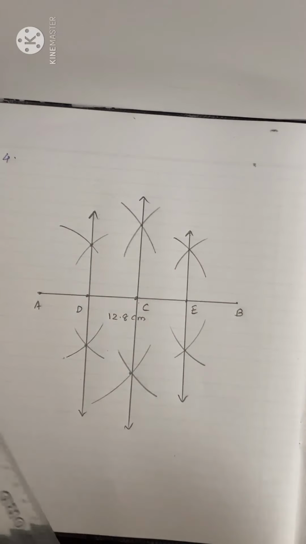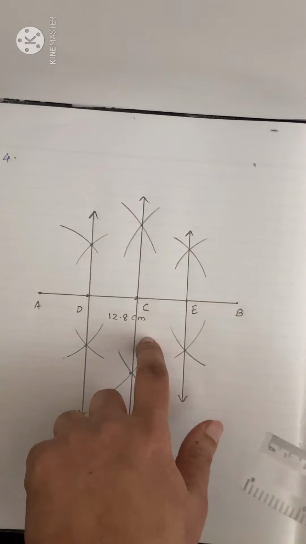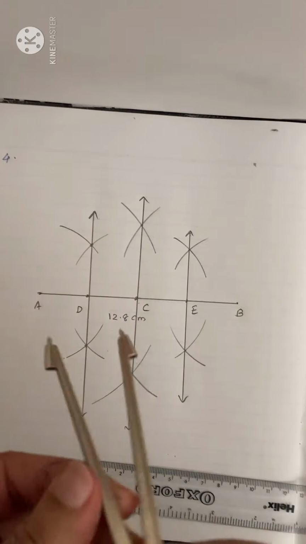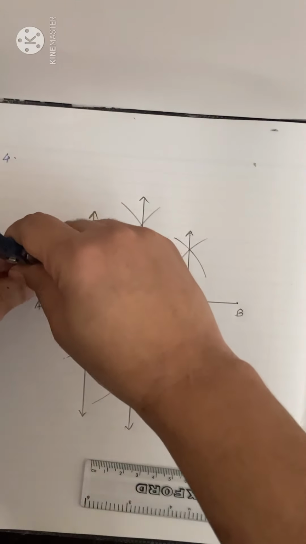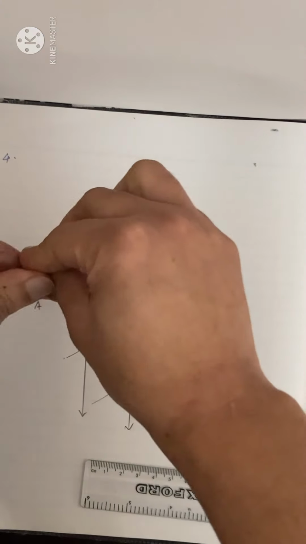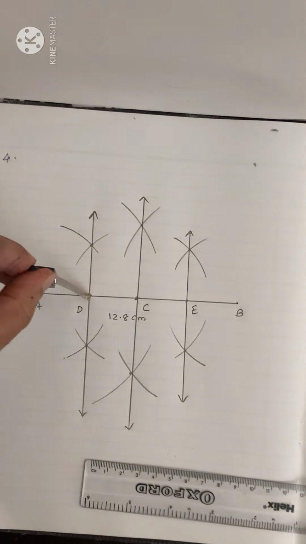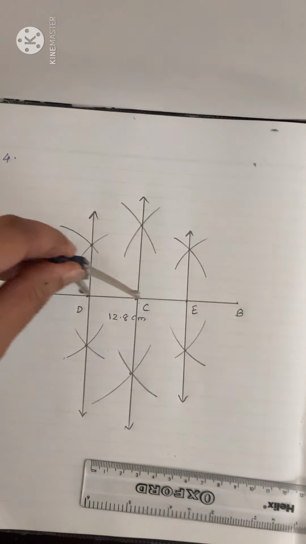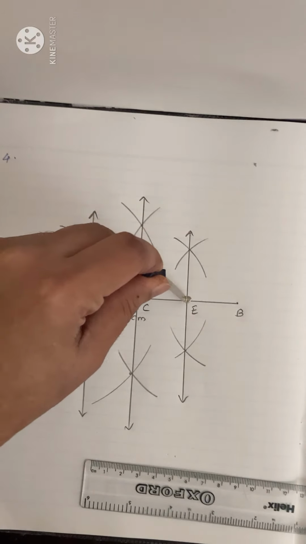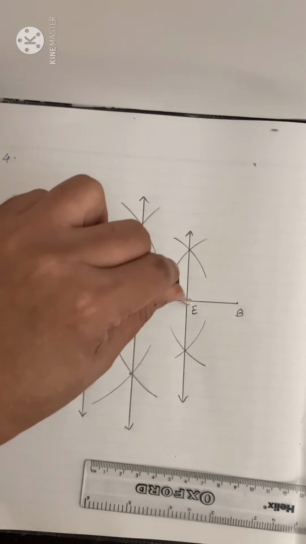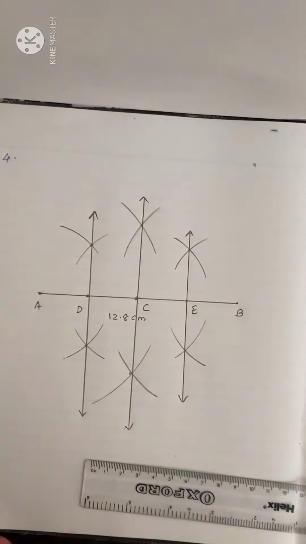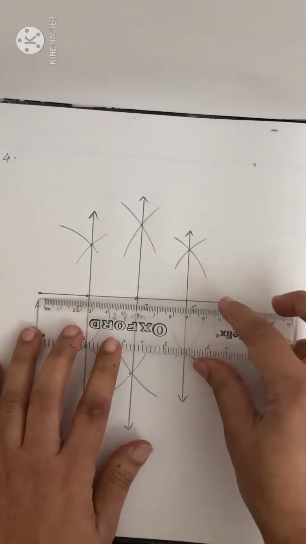Now we can check this using your ruler, whether the measurement is same or not. Or you can take the divider and also check. I will show you how to check with the divider. AD till here. Now without moving the measurement, check DC is correct. Yes, DC like this. See, I am not moving the divider. C and D, E and B. Like this. You can take the ruler and check the actual measurement.